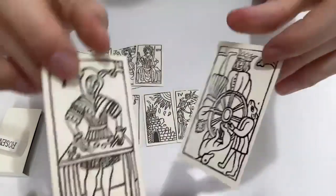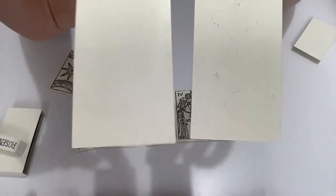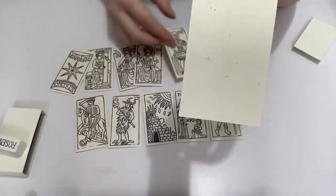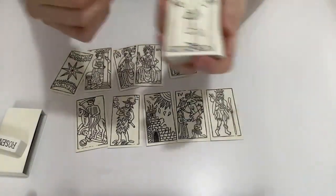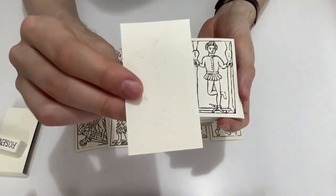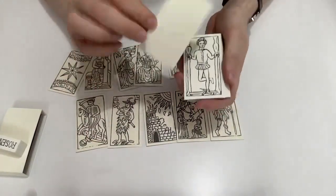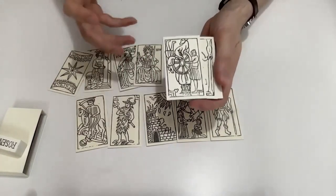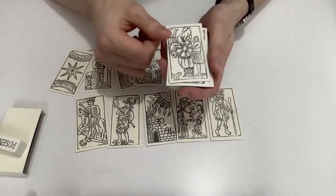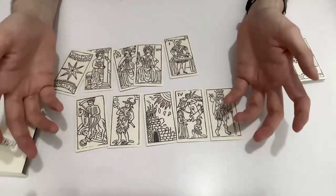And then the back, of course, this is the back. Now you might notice on the one that's not soaped, we've got these black marks appearing. What happens when they're not soaped, if you put the cards on top of each other like this, the ink comes off on this other side. So soaping them not only makes them feel nicer to handle, it actually protects the cards and keeps the ink from transferring from the cards either on your hands or to the backside of the cards. This soaping process really does add to the longevity of these cards.